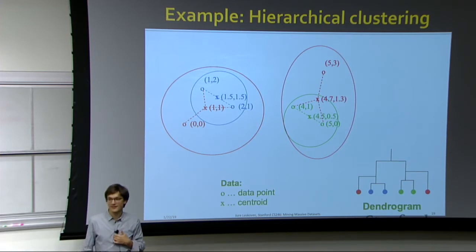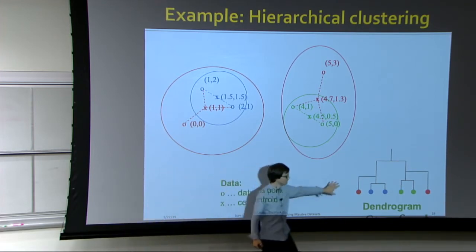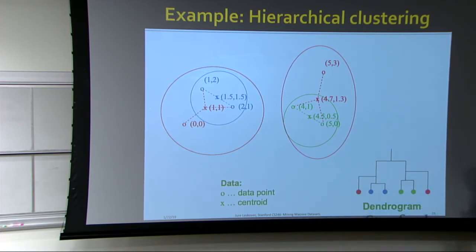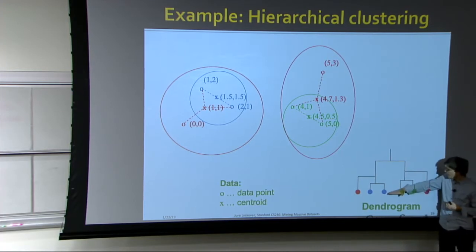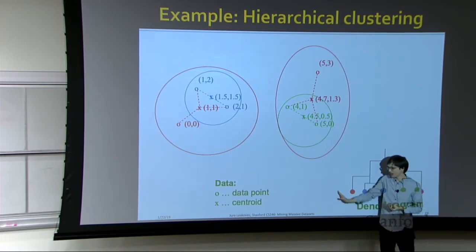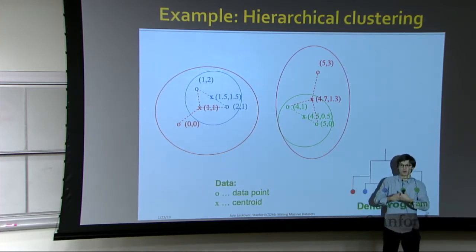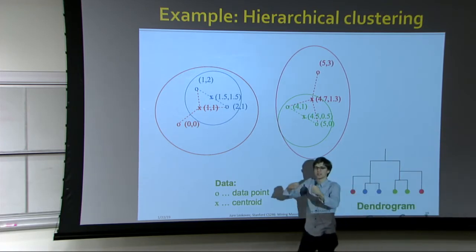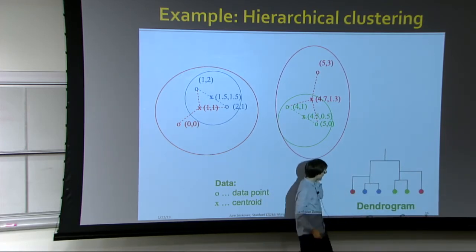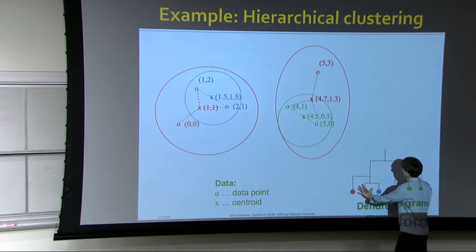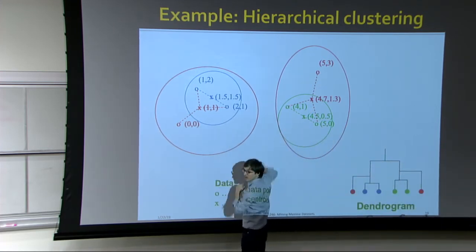Yes. And then how do we interpret the literal hierarchy of the clusters, like that inner blue one with the outer red one? Do we assign more importance to an inner cluster than an outer cluster? Great. How do we interpret this? The way you can interpret this is you can actually draw this hierarchy in such a way that here is the distance. Here you plot the distance that you had to go out before you merged something. So it means that the height of these levels will tell you how distant clusters you had to merge. And that can then allow you to decide where you want to cut. Like, for example, when I join these two clusters, I had to combine two centroids that are very far apart from each other.